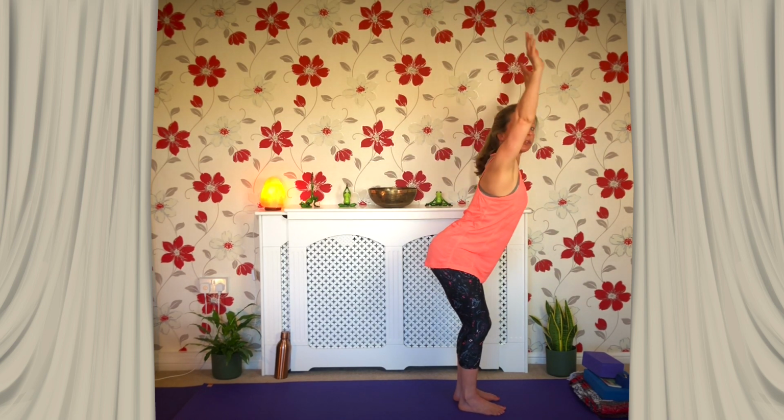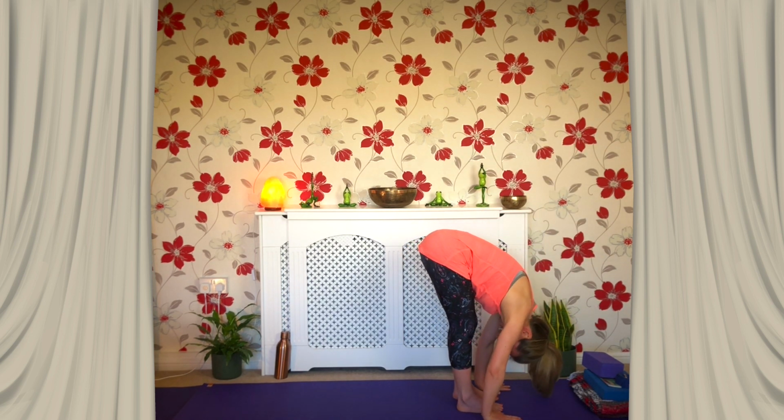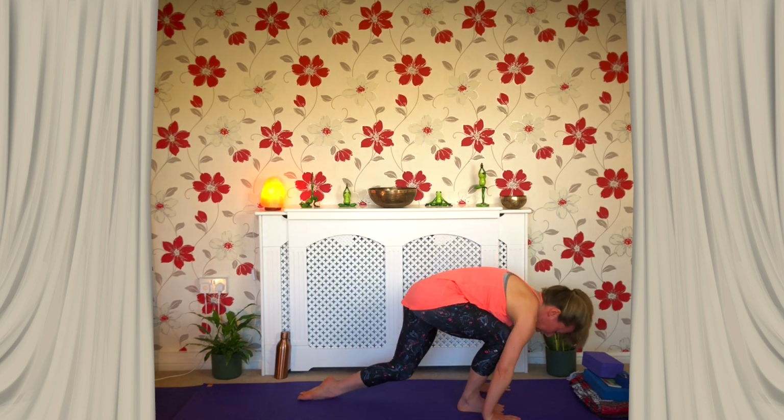So coming to the front of the mat, we'll just come down by lifting the arms up, inhale. And then as you exhale, soften the knees, Uttanasana, forward fold, releasing over the legs. Good. And then bending the legs, coming all the way back down to the all fours. And then sitting back onto your heels from here.